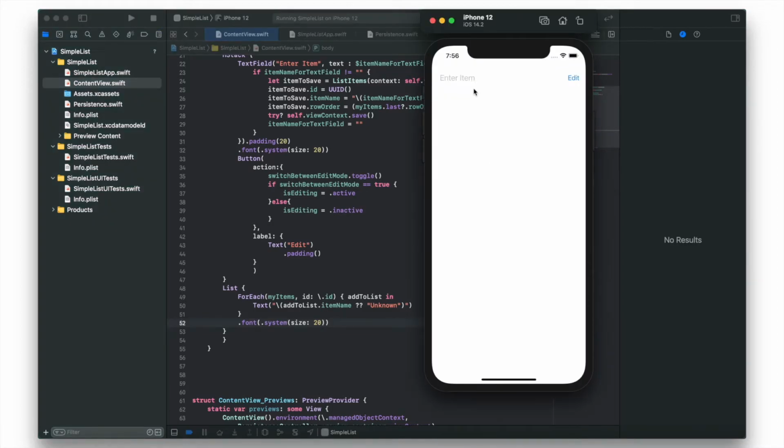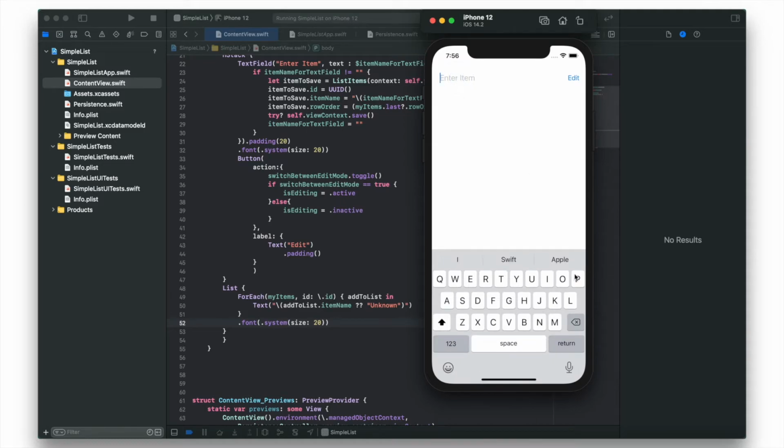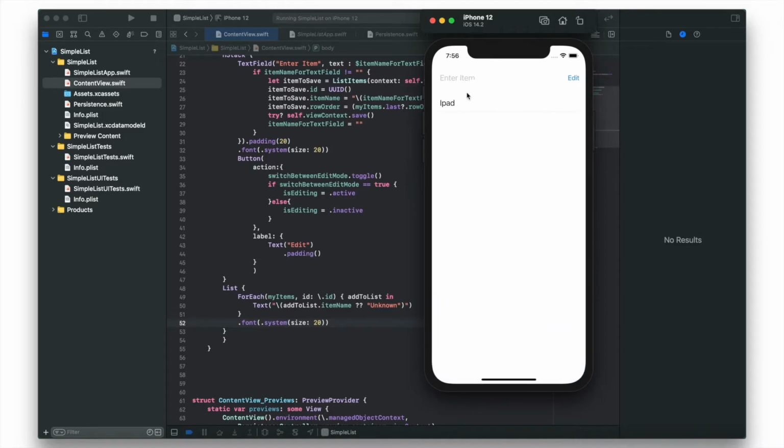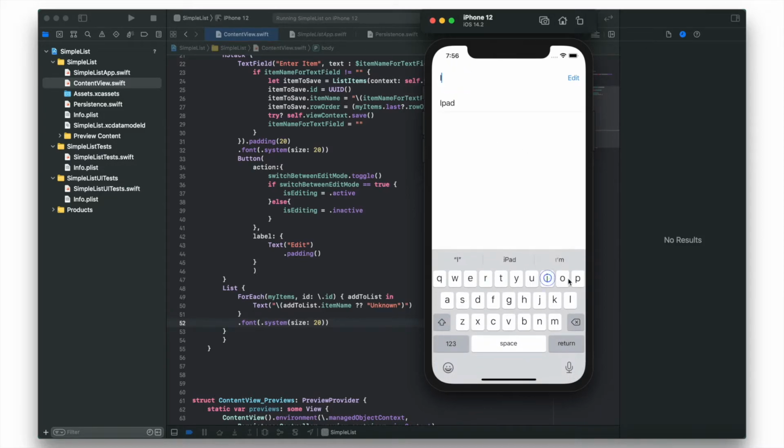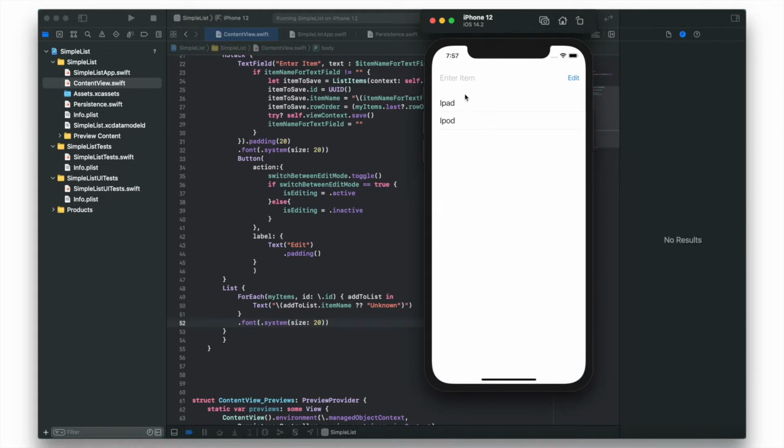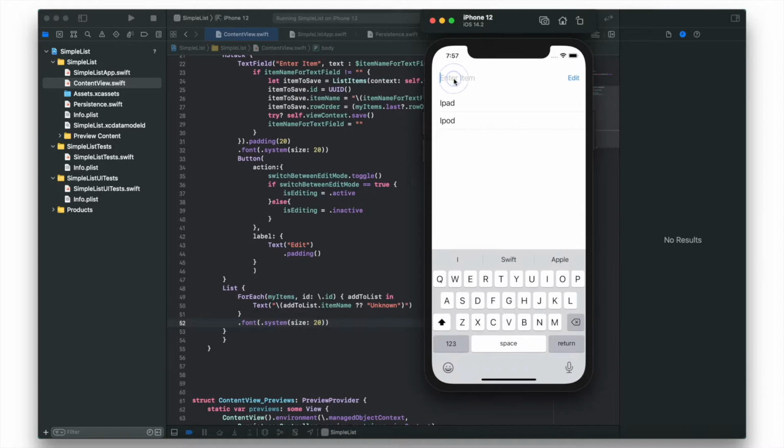Okay, so we've got our text field and we've got an edit button. We should be able to add items to our app, so I'll just put an iPad. Let's go for iPod. And let's just go for a MacBook.